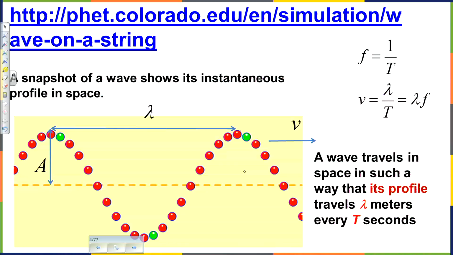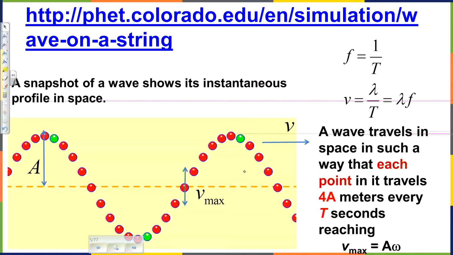This will be a half of a wavelength. This will be a quarter of a wavelength. The maximum displacement is the amplitude, and distance over time, wavelength divided by the period, that gives the wave speed, how fast the wave travels in space. And as we said, for each wave particle, it will take exactly one period to make one whole revolution and one whole oscillation. And one whole oscillation has 4 parts, 1, 2, 3, 4. So each wave particle travels distance which equals exactly 4 amplitudes in one period.